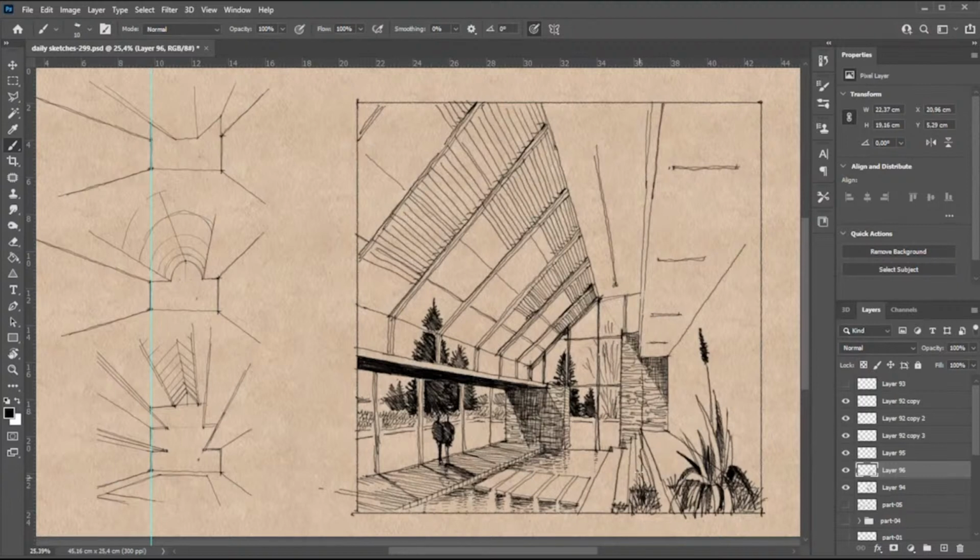Maybe here we can have a plant like this, and we can see some of its leaves.